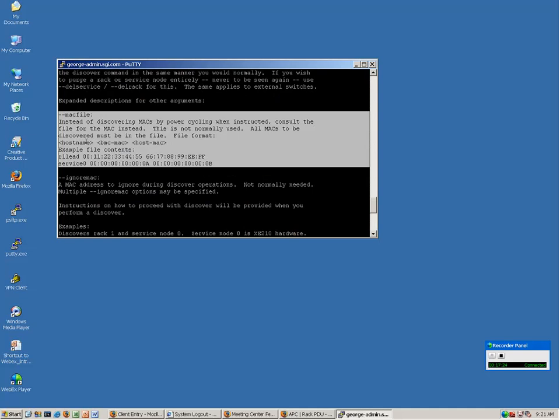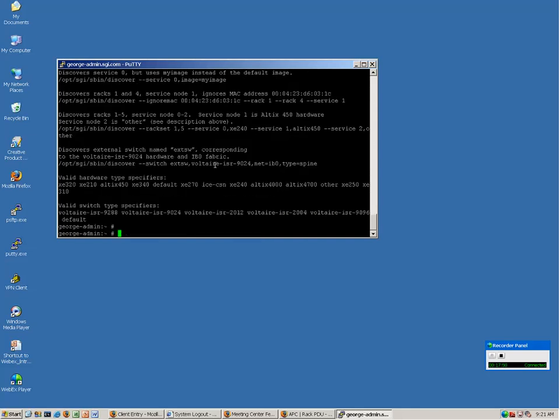Once you know your MACs, all MACs need to be discovered. So it's the name of the host, the BMC's MAC, the host. And there is a script floating around manufacturing that once they've discovered by plugging the power in, they can generate this file automatically. Everyone okay with that? That would avoid the power cycling. But I don't know my MACs necessarily yet, and I just want to start with the documented vanilla way, which I'm going to discover.